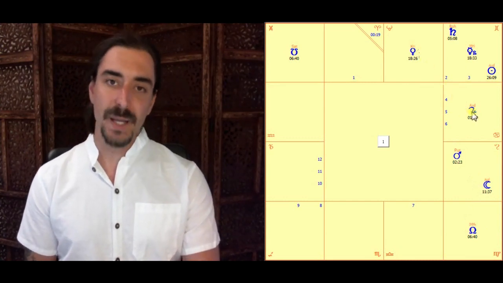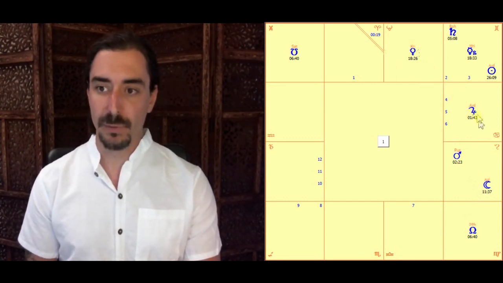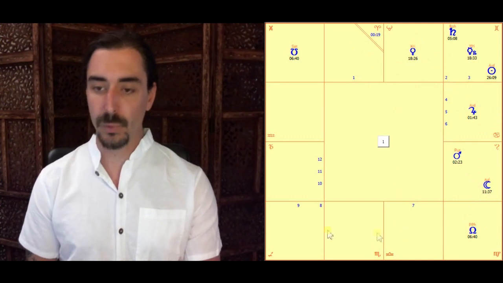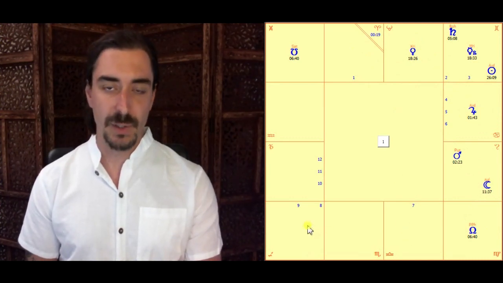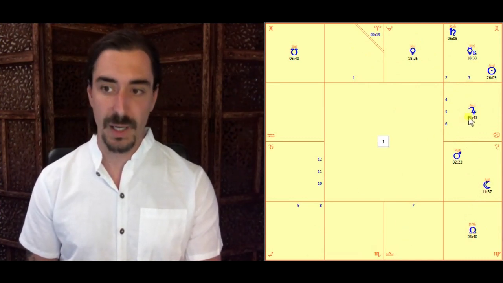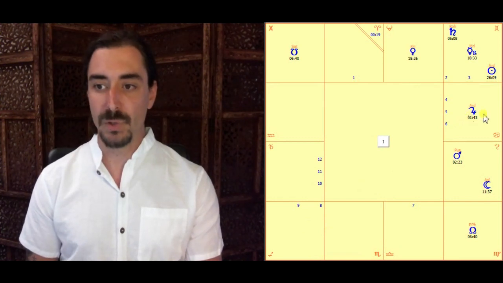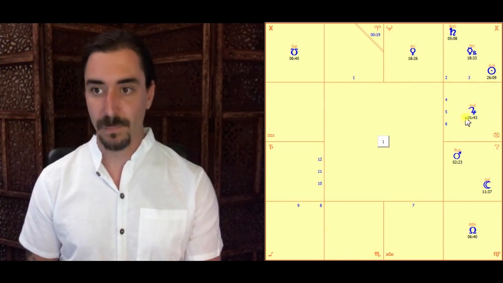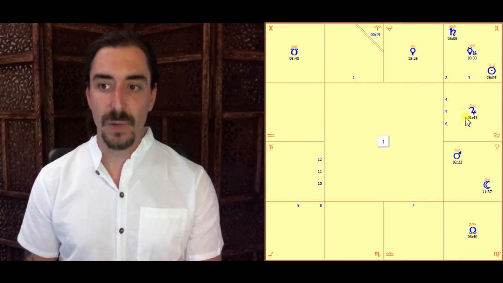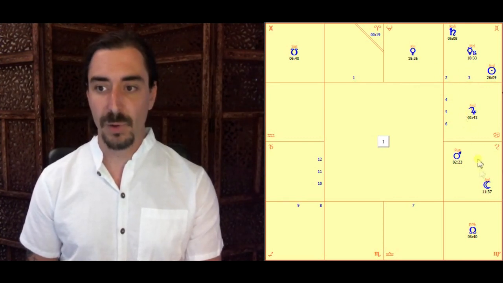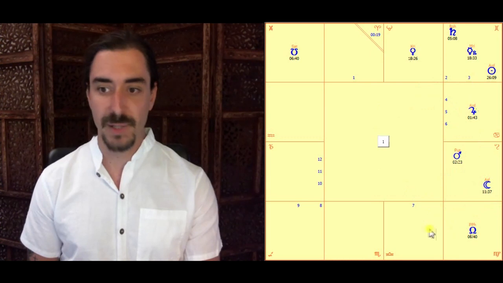Which means that, yes, we can give you some general ideas about Jupiter in the 4th. It rules over the 9th house, house of education. It's in the 4th house, also a house of education. It's exalted, so that can be very good for education. But it's also in the 2nd from the 3rd. It's also in the 3rd from the 2nd. It's also in the 12th from the 5th. It's also in the 11th from the 6th. And it's in the 10th from the 7th.